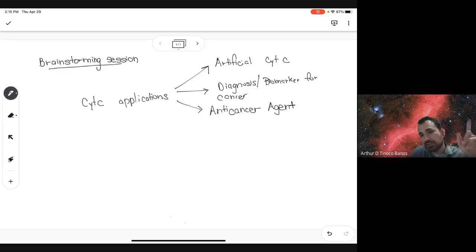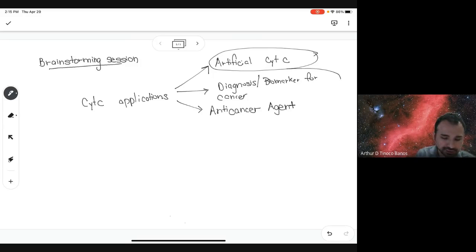I had spoken to Gladys Maris about her particular section. She did have some doubts about exactly what was trying to be achieved with the development of these artificial cytochrome Cs, so I spoke to her about streamlining what she was writing about, and really what the objective of those lines of study is, and not necessarily presenting many different examples, just giving us some insight as to what people are actually doing in that realm. And I know that Xiaomi and Gemily have a discussion that fits in this area. Again, you guys can adapt this as you see fit.